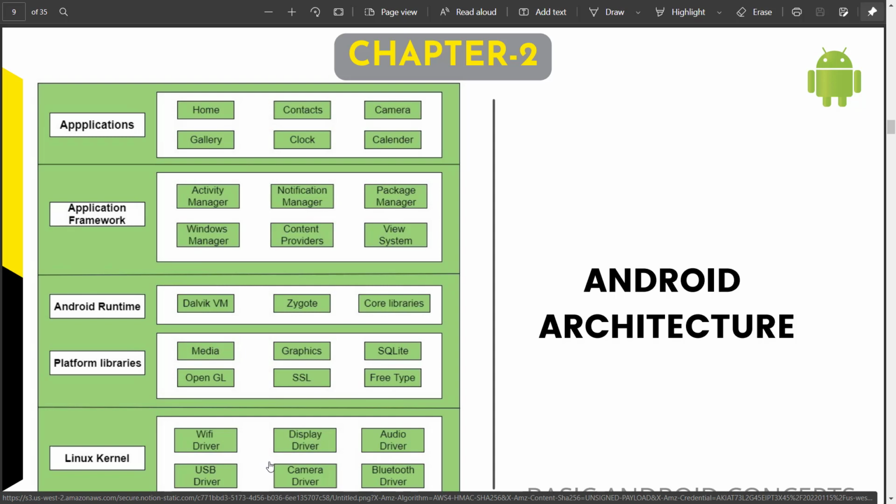And there are a lot of features of the Linux kernel. It helps to keep the security mechanism. It handles the security between the application and the system, and it helps in memory management for developers across multiple apps, and it also creates process management inside the sandbox of each application. And there are other important features like the network stack and driver models, right? So this is the basic thing about the Linux kernel in the Android architecture.